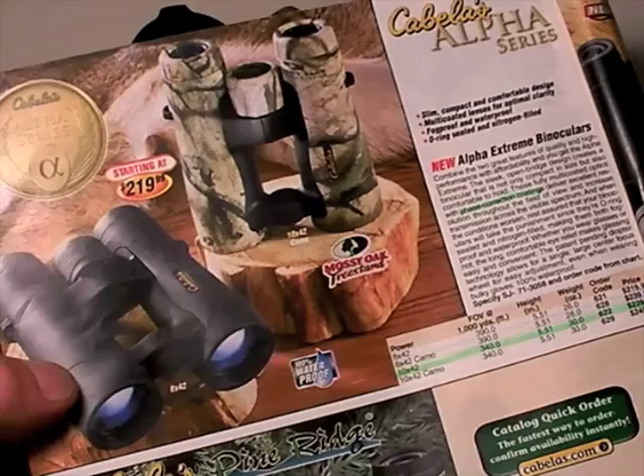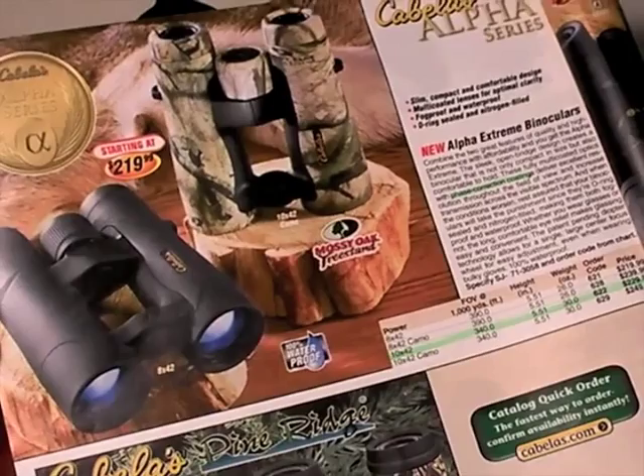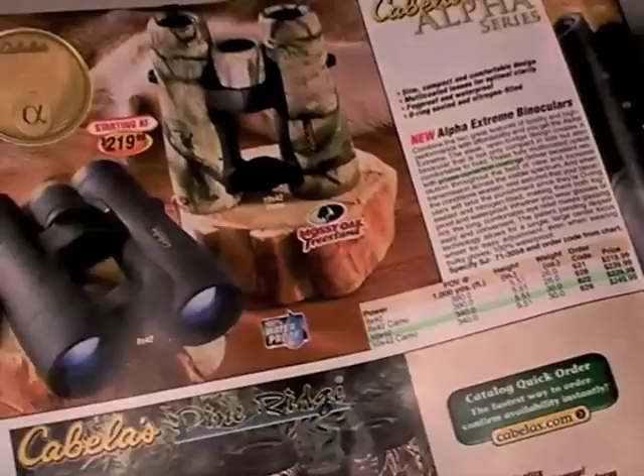You're going to pay more at Cabela's, but it's going to be worth it because you're going to be able to test drive them, and there's not a lot of places that will allow you to do that. Please, if you do this, treat them well — they should be absolutely brand new if you decide to return them. If you don't do that, it's just jacking up the next person. It's not honest. Try them, but treat them very, very carefully.